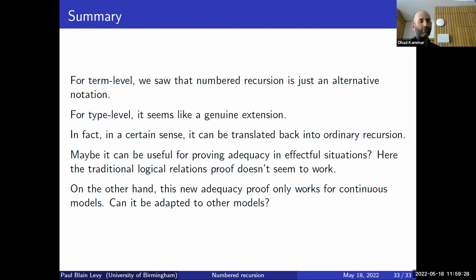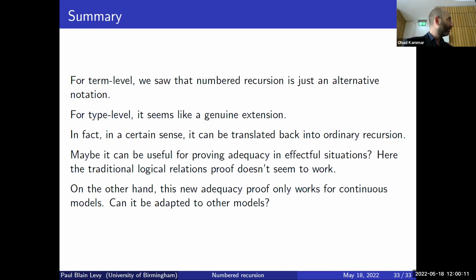You can imagine, for example, taking the model of PCF where you have all omega-1 joins, not just omega joins, and the functions are omega-1 continuous. That is adequate. The logical relations argument works. This argument doesn't work. So it's a bit unfortunate. We seem to have a proof of adequacy which may be more powerful in some settings, but then the traditional logical relation proof, which also needs a lot of work to make it work with recursive types, but that's another story, is more powerful in other cases. So I'm not amazingly happy with where we've ended up.